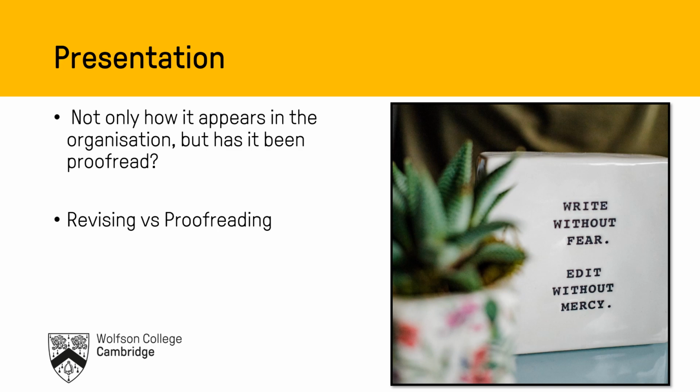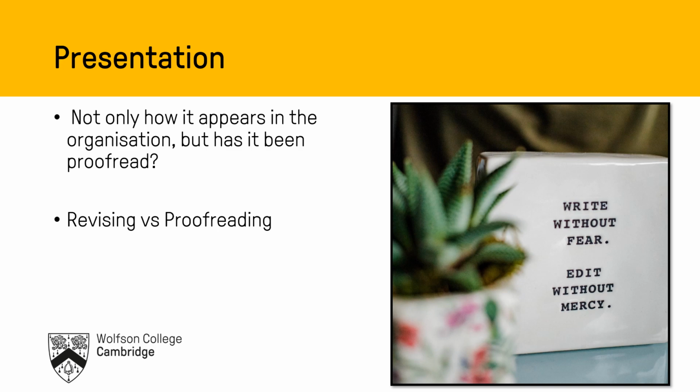Revision refers to global level aspects of your work, such as changing its structure to better support your argument, or even deciding to delete certain sections of your work in order to help the flow of your project. Proofreading, on the other hand, deals with the surface level details, such as being aware of errors in punctuation or misspellings. One helpful way to think about this difference is revising is like deciding whether you should build a new wall in your house or apartment, or perhaps even break down a wall so that you have more open space. Proofreading is like deciding which color you will paint the walls after you finish the project.